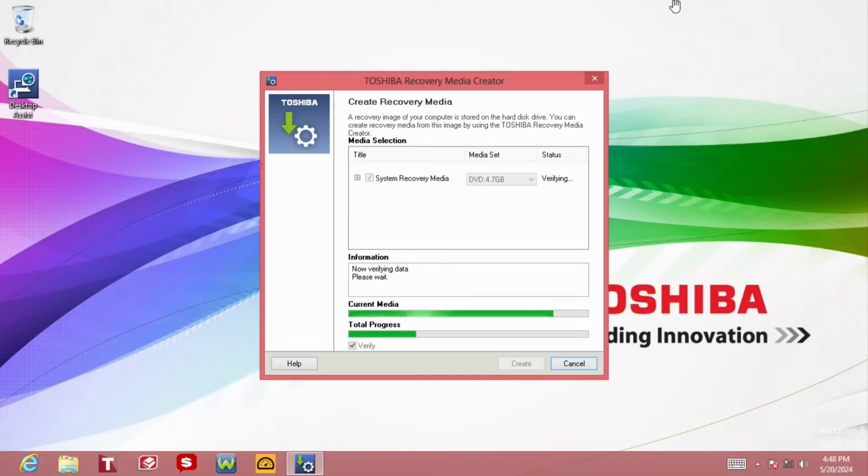Alright guys, it's about to be done and spit the disc out at us. I could tell right now, because it's at the end of the first one basically at this point. So I am just waiting for it to be done so that I can give it the next disc. The third disc shouldn't take long to create at all, but 1 and 2 are obviously going to take the longest.